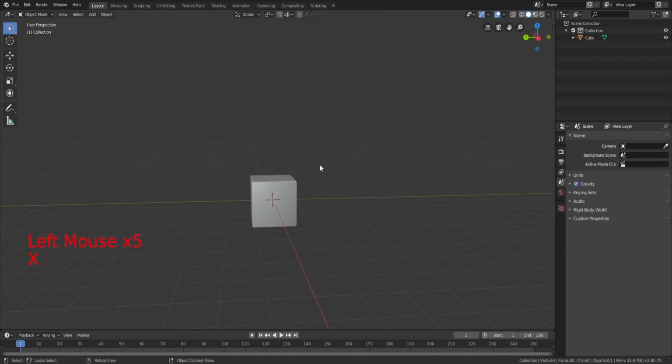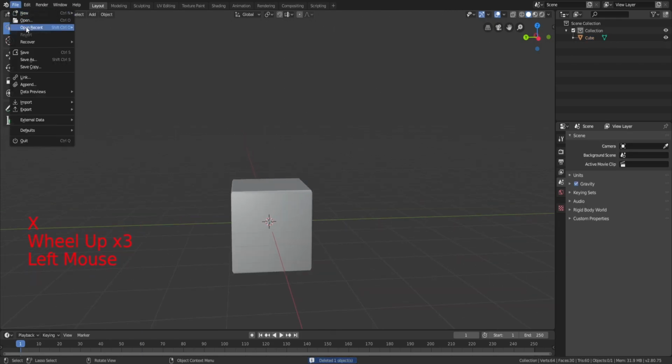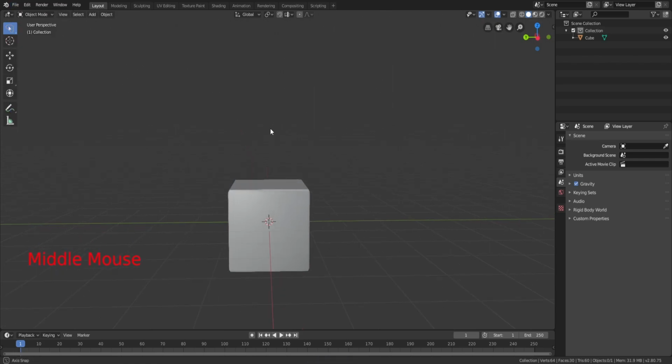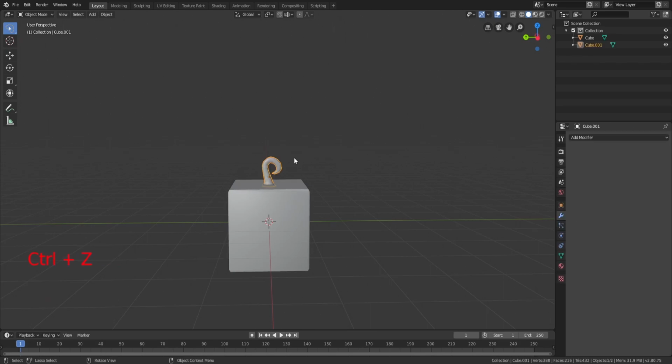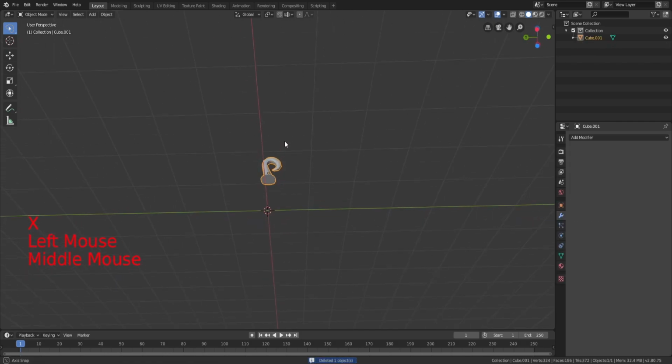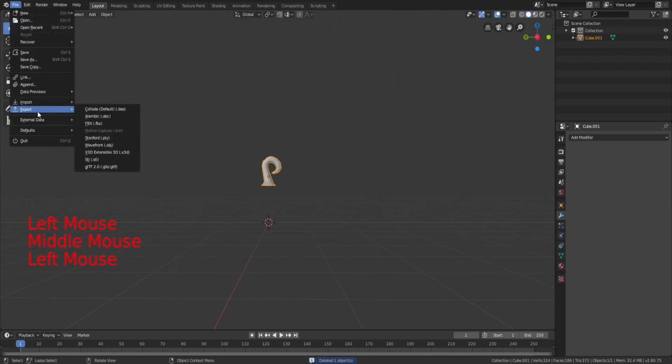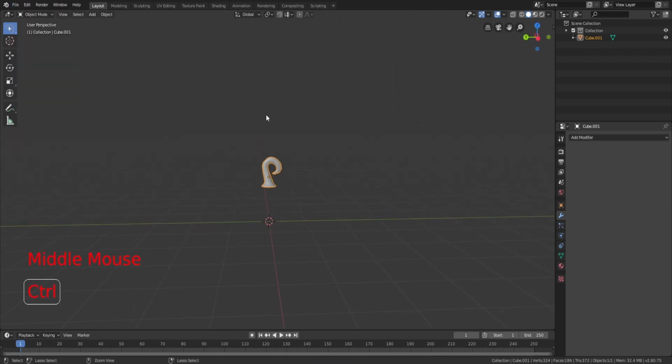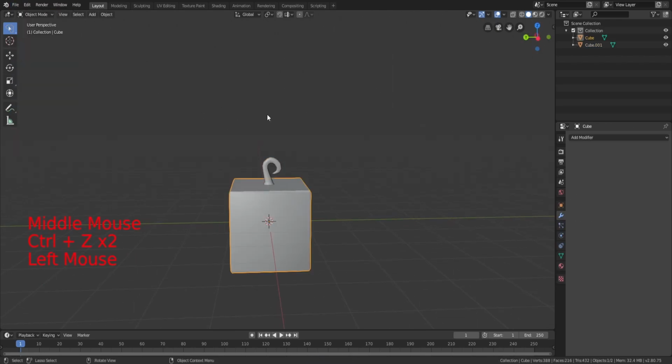So let's delete the stem. Go ahead, File, Export OBJ, and export this. After you've exported it somewhere on your computer or laptop, go ahead, Control Z, then select the fruit model, delete, and export this one. So File, Export OBJ, then Control Z again, and then you have both of them right here again. That's how you can do it.